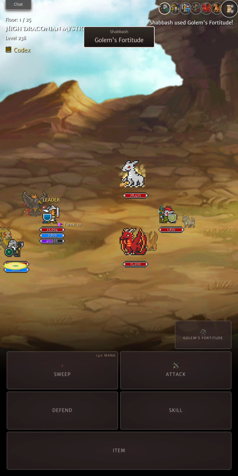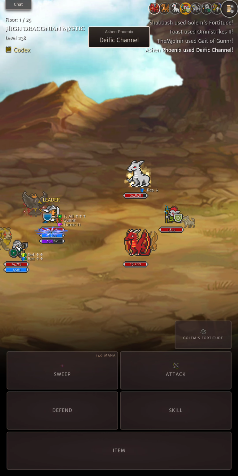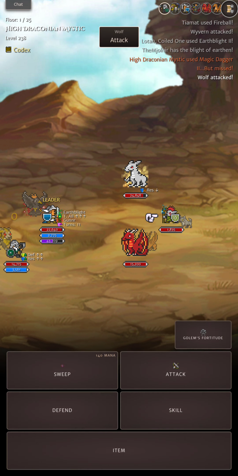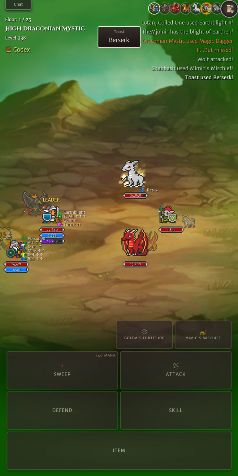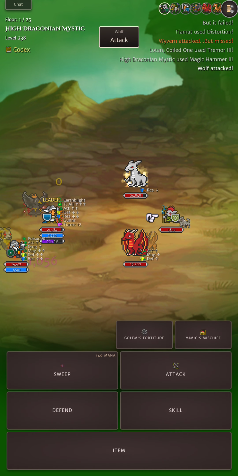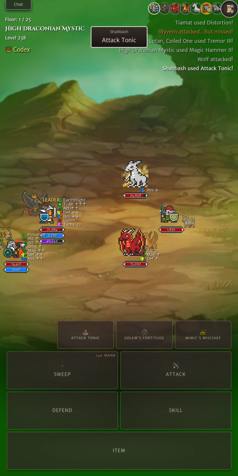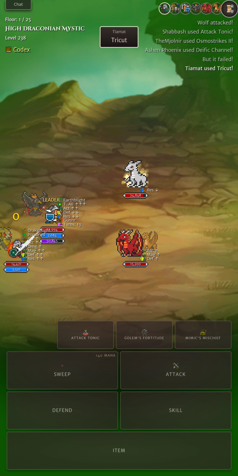Now, the difference in this build to the previous version, Mk.I, is that we are going wardless. We're not using ward, so that does save a lot of time in the buffing phase of the dungeon. Don't need to cast Divine Bastion, and we actually don't need to worry about ward turn upkeep or indeed ward regeneration or anything like that. And really, that's not recommended early on in tier 10.